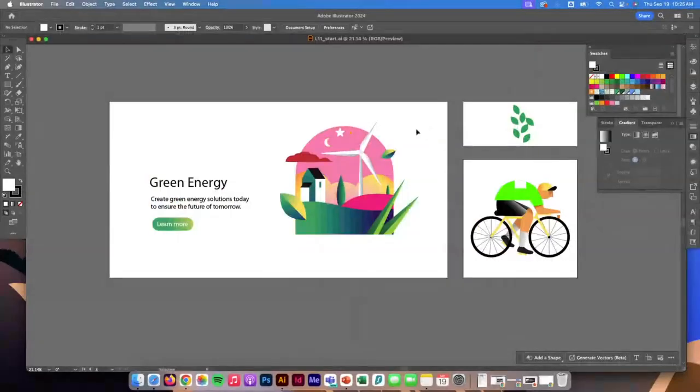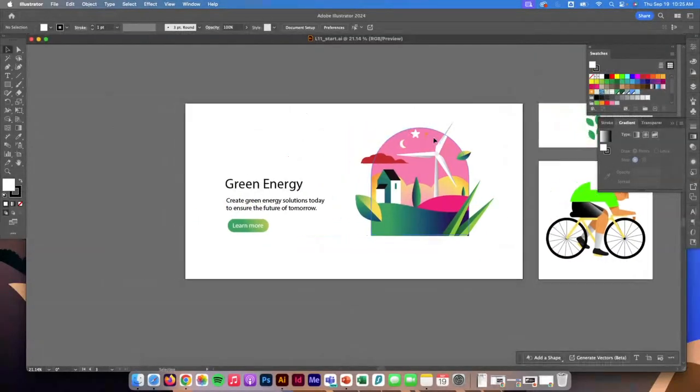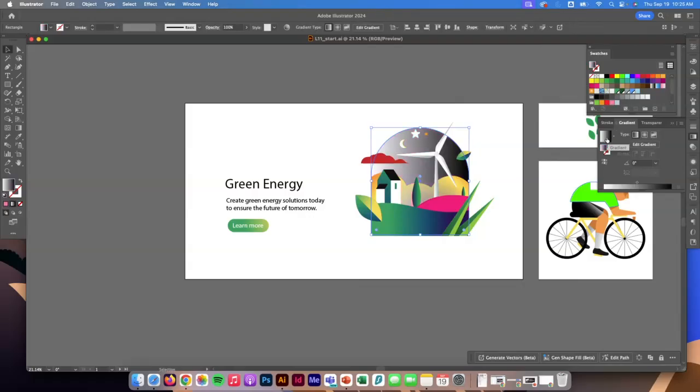The first thing I want to start off with is my background on my first page here. So here I've got this object, and I just want to apply a gradient to it. Now, I have some gradients that are built into my swatches panel. I can also just click on this to give me my default black to white. And when I click on this, now I'm starting to see some options. Now I can change my styling. So there's my radial, here's my freeform. I want this to be linear because I want to make it look like a sun affecting this area and blending from light to dark.